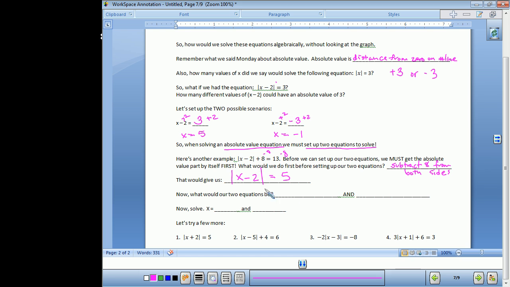So, all of this stuff, x minus 2 can equal 5, or all of this stuff, x minus 2 could equal negative 5. Now, did you notice that I didn't change the sign of anything inside the absolute value? What you change the sign of is this part. But how do the 2 lines get removed? When you split it into two equations is when the two lines get removed. So either x equals 7 or x equals negative 3.